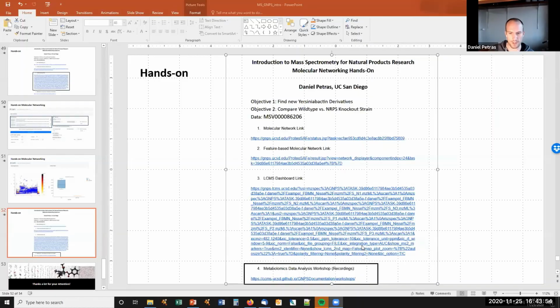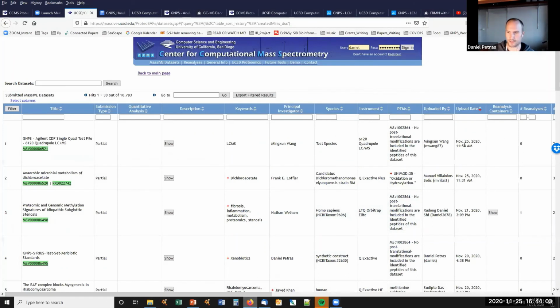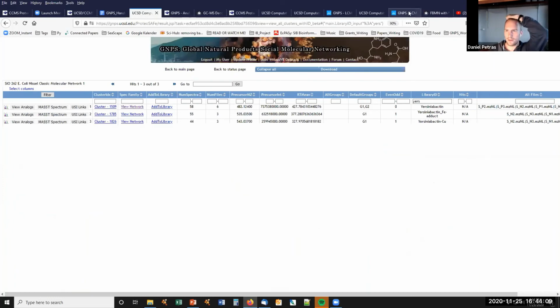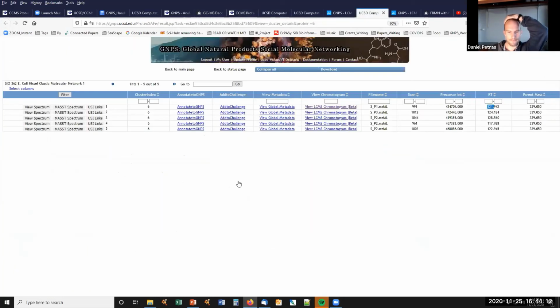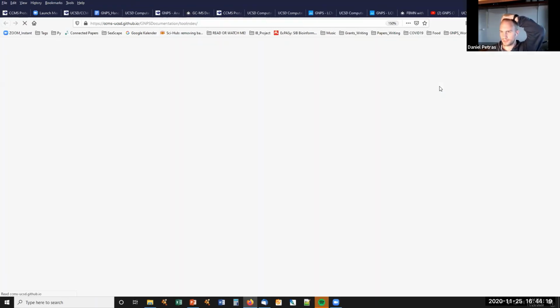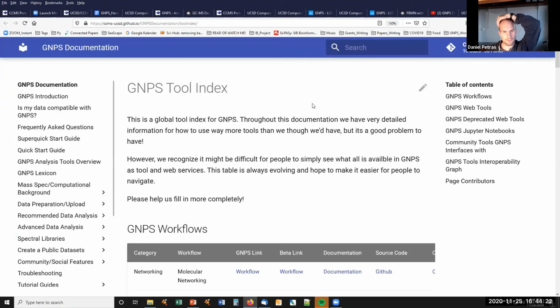And there's a tool called MASST, the mass spectrometry search tool, which allows you to query a single spectrum against all that public space. That is particularly useful if you want to set your data into the context of different environments, for example. To highlight this, the link I posted for the tool index, let me see. All right, now I'm lost. Yeah, this tool index here, it's in the chat in case you didn't find it.